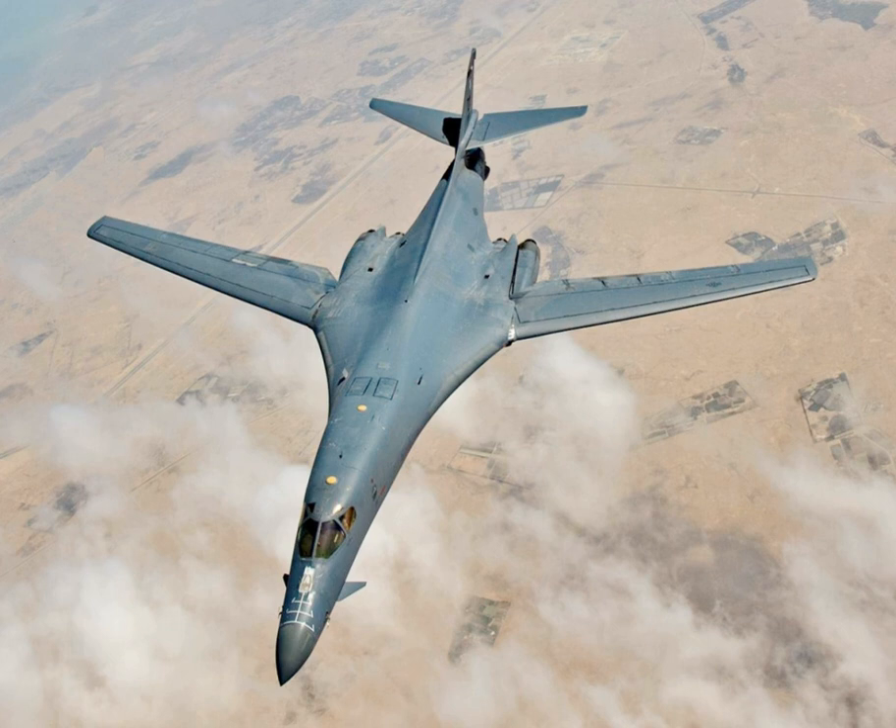The second B-1B, the Star of Abilene, was the first B-1B delivered to the USAF Strategic Air Command in June 1985. Initial operational capability was reached on 1 October 1986 and the B-1B was placed on nuclear alert status. The B-1 received the official name Lancer on 15 March 1990. However, the bomber has been commonly called the Bone, a nickname that appears to stem from an early newspaper article wherein its name was phonetically spelled out as 'B-one' with the hyphen inadvertently omitted. In late 1990, engine fires in two Lancers led to a grounding of the fleet; the cause was traced to problems in the first stage fan, and the aircraft were placed on limited alert — grounded unless a nuclear war broke out.